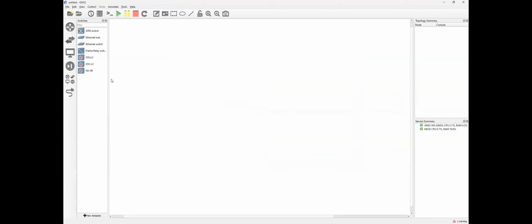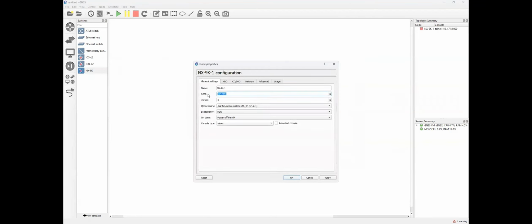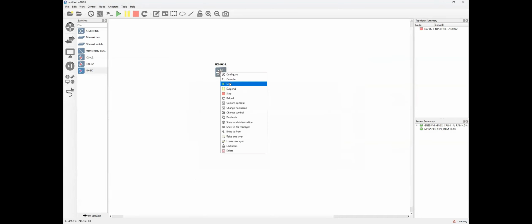So currently I will cancel because I already have the Nexus 9K installed. When you install, the RAM will be 8092. So this will be the RAM size. You have to increase that RAM size to 8192. And the virtual CPUs will be 2. Just keep everything as default, nothing to change. And just do a right click and take a console.